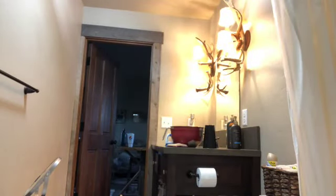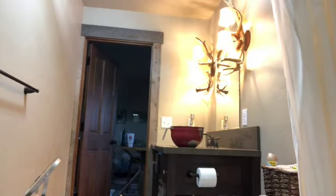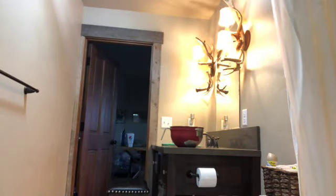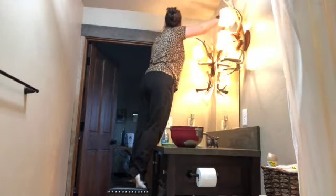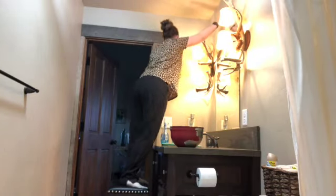Okay, so now that we have the toilet for the most part done, besides the bowl that I finished a couple days later once I got the actual pumice stone, I'm going to move on into the vanity section, taking off everything, so that when I wipe the walls and the light fixture and the mirror, it doesn't get all over my stuff. As you can see, I'm having to move a ton of stuff. It definitely is more messy before it gets clean, and you'll see later on in the video that's especially so when I'm taking everything out of the actual vanity and cleaning it. So, like I said before, pretty simple, making sure all the walls are clean, getting the light fixtures all dusted.